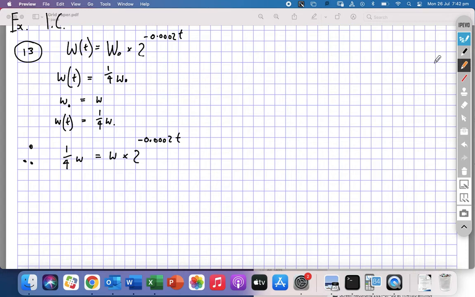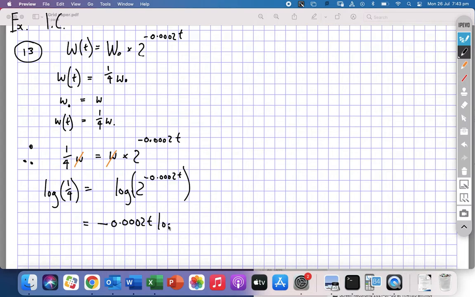And at this point, I can actually just think about cancelling these out, because I know that the weight is just some number, right? I don't have to think about it as possibly equaling 0. This is just some weight, like 1,000 grams or something. It's on both sides of the equation, so we can just cancel it out. Right? We can apply log laws. Say log a quarter equals log of 2 to the power of minus 0.0002t. We've got that log. We can use our power rule, minus 0.0002t log 2. Right, we're dealing with powers, so we can multiply.